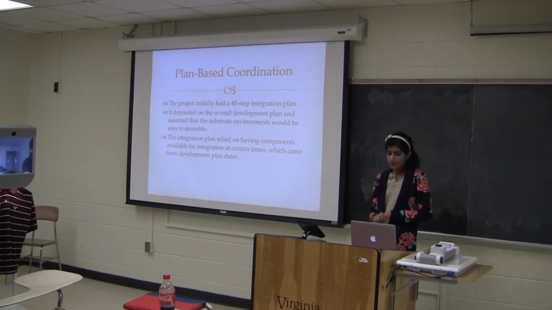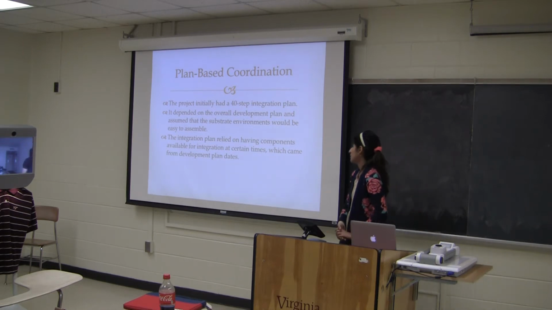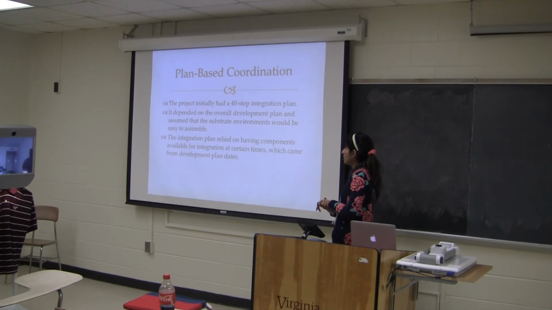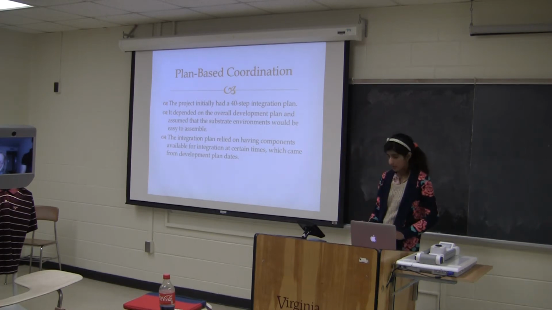And plan-based coordination: the project initially had a 40-step integration plan as to how the different pieces would be gathered together and integrated. But in the end they saw that the integration part was the hardest, so it deviated from their initial plan, because during integration they had a number of surprises. So this study highlighted the effect of unanticipated events which occur during different parts of the project. Maybe for this project integration was the most challenging phase, but for other projects, some other phases might be the most difficult.